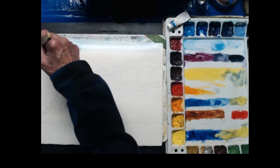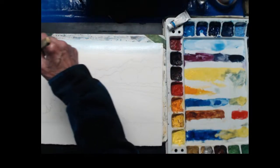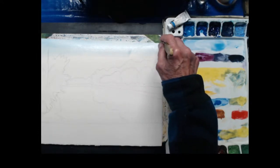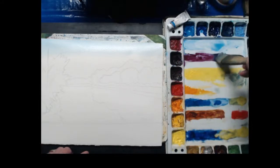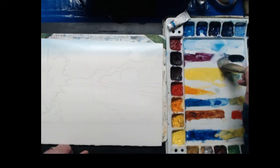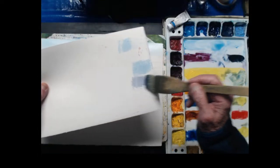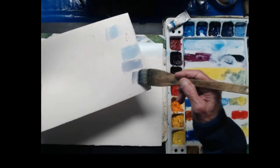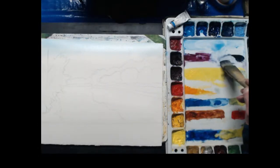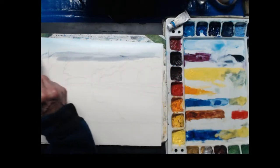So it was a sunrise. The sunrise sky was blue at the top, and then as it came down, it was also overcast that day. So a little bit of overcast. I'm going to pick up a little bit of Quinacridone Violet mixed in with a little bit of Payne's Gray. Just give me a gray. Just a gray color. Let me test that out. A little more gray in there. I'm going to come across there, get that across. A little streak across there.